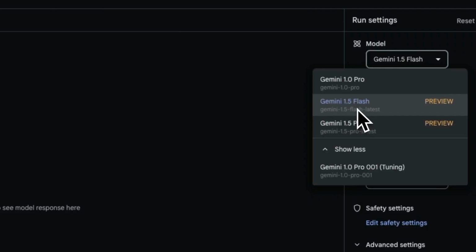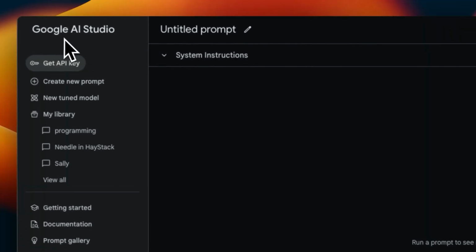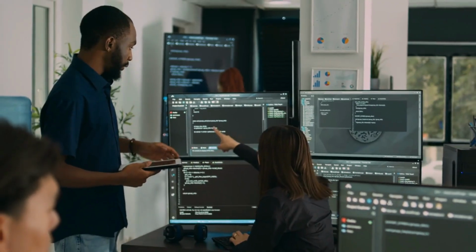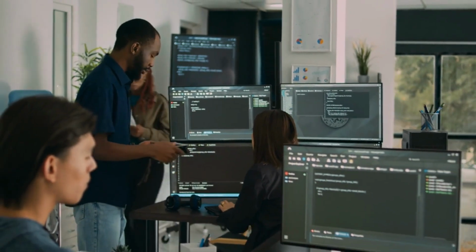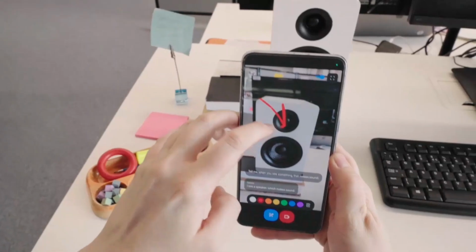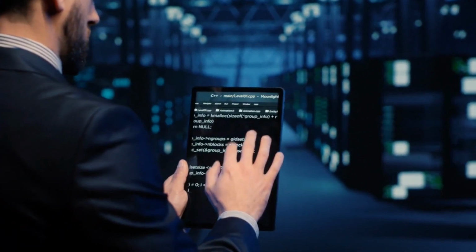The newest addition to the Gemini model family is 1.5 Flash, which is also the fastest Gemini model available in the API. Google's solution is designed to handle large volumes of tasks efficiently and effectively. It is cost-efficient and includes a long context window feature. Although it is a lighter weight model compared to the 1.5 Pro, it has the ability to reason across different modes of information and provides impressive quality despite its smaller size.